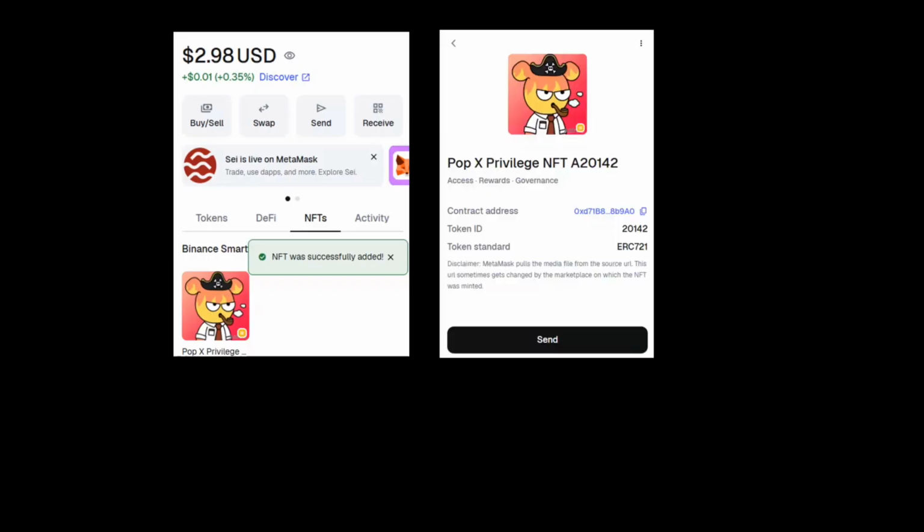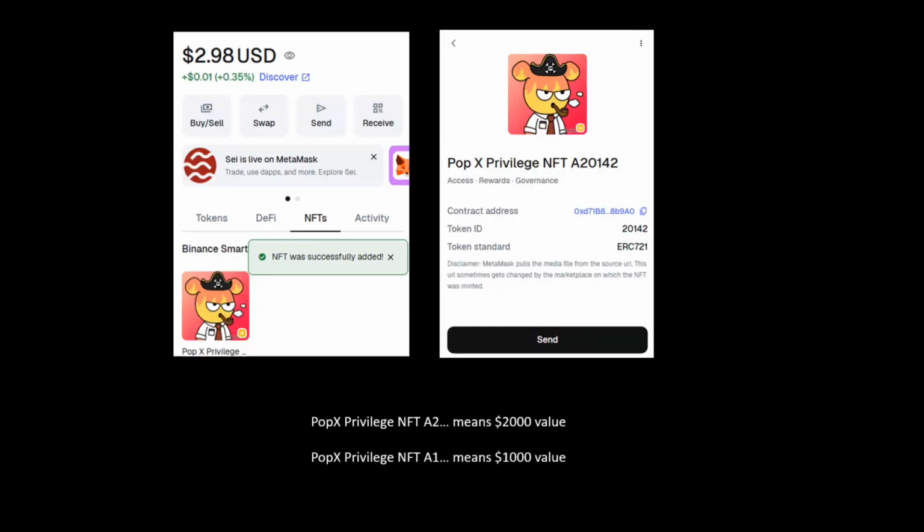Okay? Now, in order for you to see what kind of NFT you received, you click on the NFT here, the red image, and you will get this one. Now, of course, no one really knows what it means, but I figured it out, and I talked to IT, and they told me that if it says PopX Privilege NFT A2, A2 means you got 2,000 value.